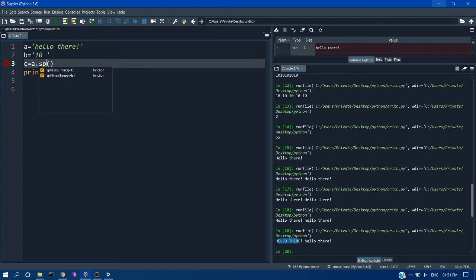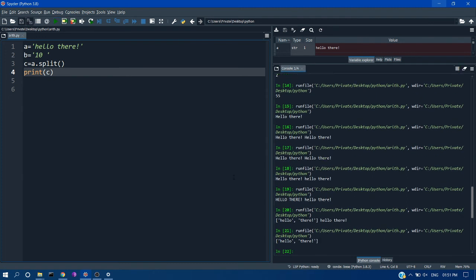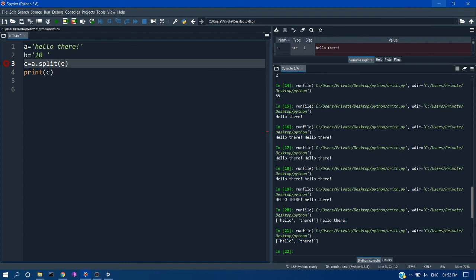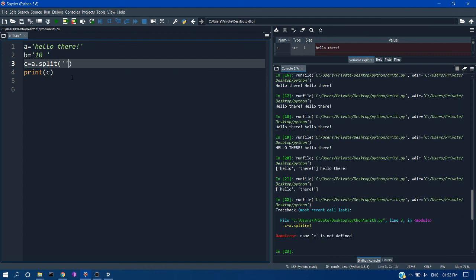Another important function is string split. It will split your string and make a list of the parts. Here you can see hello and there are split separately. The splitting criterion is based on space here, as the white space character is the default. If you want to split based on letters, use quotes.